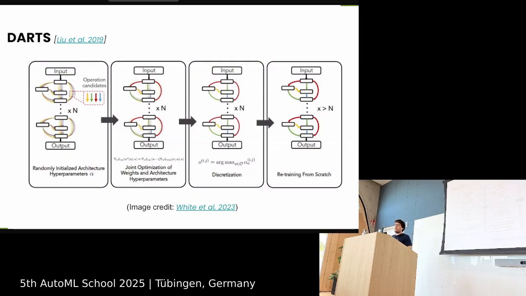Because then it's not much more expensive than a single training run. It's a bit more expensive, but not a lot more. But at the same time, you make a very strong approximation there, right? And that's, I would say, maybe not the most novel part, but a key part of DARTS to make it actually work.